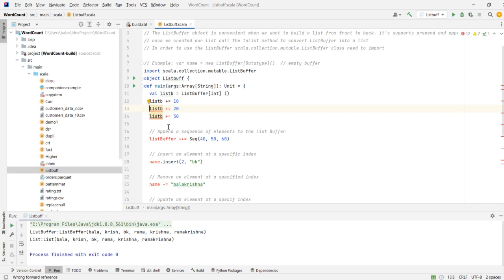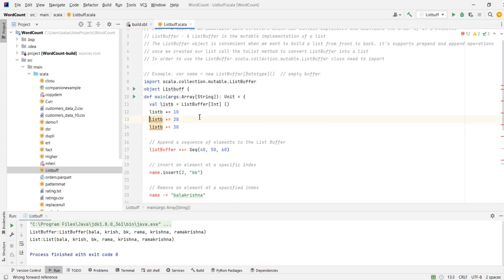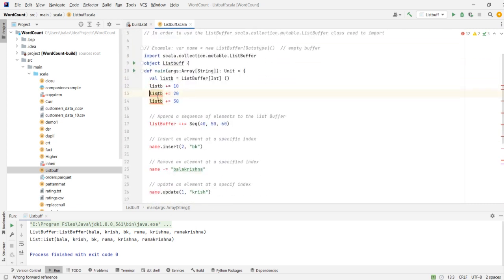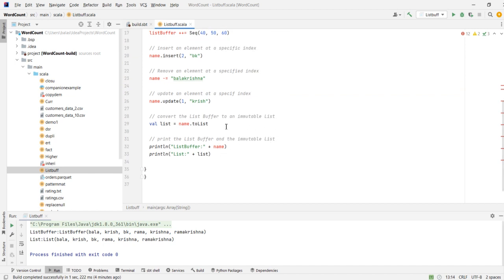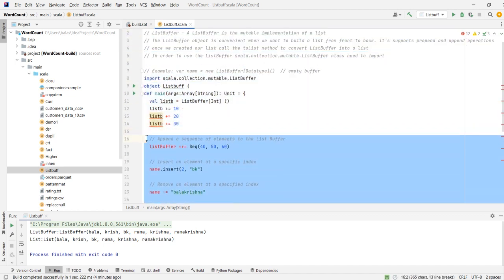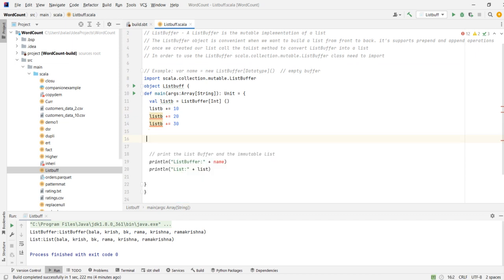Two and three. Wrong forward reference. Okay, let's try to remove everything. Okay, take off this as well.